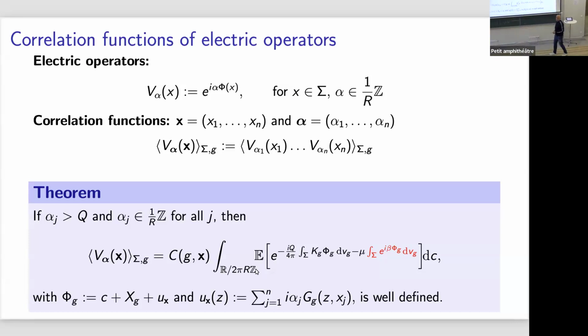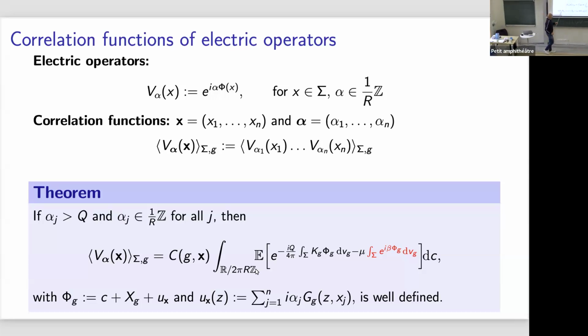So the first and the simplest operators are these electric operators. This is just the exponential of the field, but now the parameter is imaginary, in the sense that this guy is real and you have an i in front. And the charges here have to be quantized in a way that they live on the lattice. Well, on the Riemann sphere you don't have this constraint, but in a more general situation you have to impose this condition.